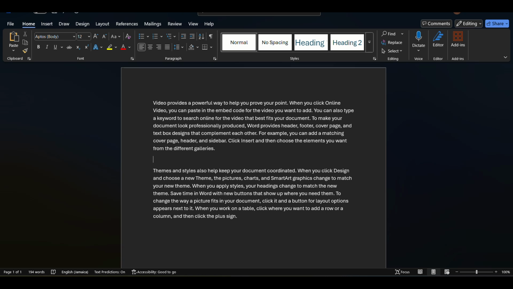So to insert a picture, you can do it right here in Microsoft Word, or really if you have any picture open in front of you, whether it's from an internet source, maybe you have a web page open with a picture in front of you, or maybe you have an image from your computer open in front of you, you could really just copy and paste that image right here into Microsoft Word. But today we're going to look at the methods that Microsoft Word actually provides for us to insert a picture directly into our document. All right, so to do that, you would have to go into the main menu.